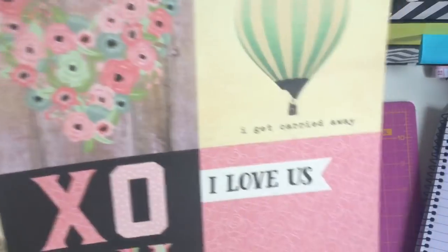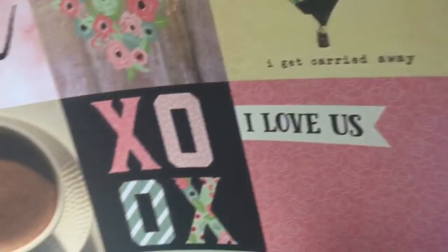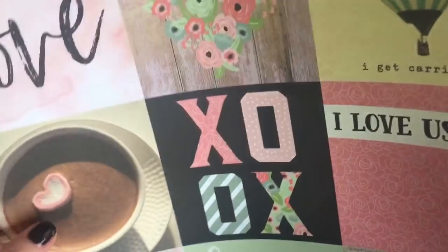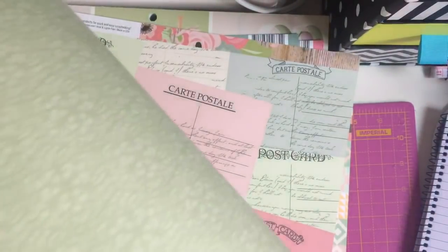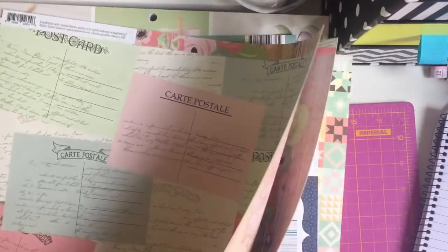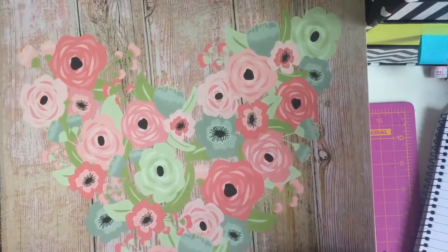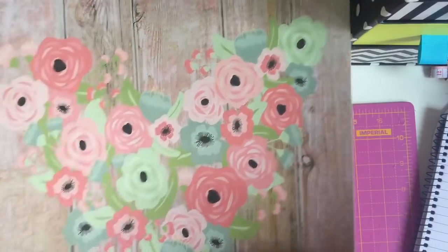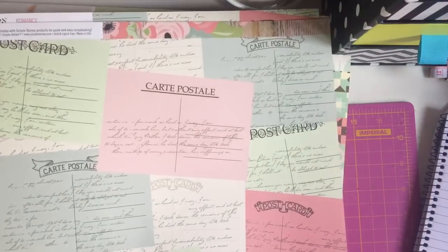Simple Stories Romance - this is last year's collection I think and it's their Valentine's collection. Absolutely gorgeous. I bought it just purely because of that hot chocolate with that love heart marshmallow - so cute - and on the back is just a green design. Then I picked up two of the next ones. I love the heart made of flowers on a woodgrain background - absolutely gorgeous honestly. And again it's Simple Stories and I love the postcards as well.